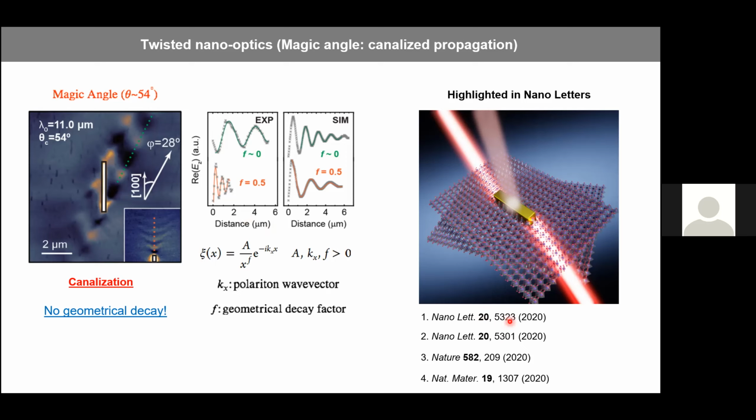And also there are 3 other papers published at the same time with a similar concept. You can see this topic has become quite hot now. And from Frank Koppens' perspective in Nano Letters, he called this the rise of twist optics. I can understand, because we can call it twist optics since we prove that the photonic energy band is quite sensitive to the twist angle between 2 layers of molybdenum trioxide.